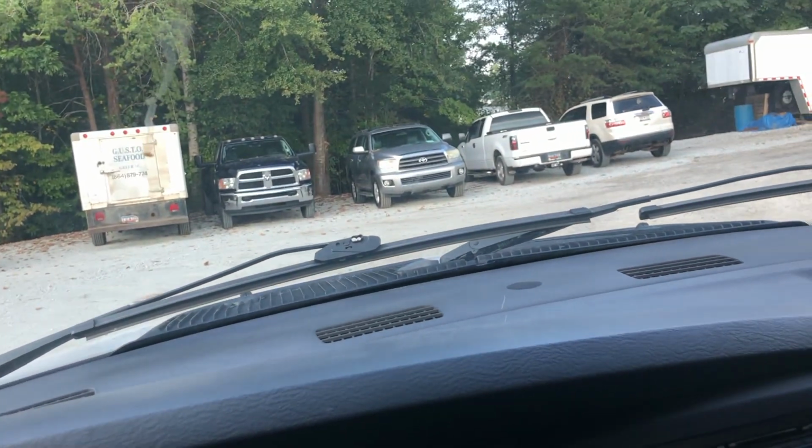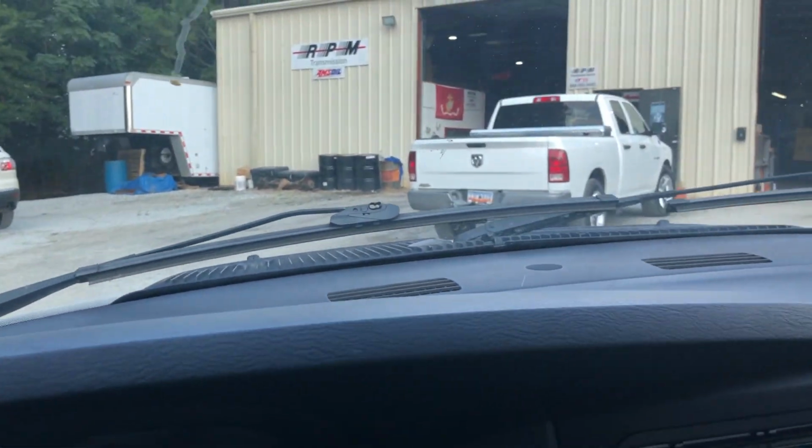Two hours later. So I am currently in the Cummins, as you can see. And sorry about the shaky camera. My mount that I normally have for my camera is broken. It actually fell and broke earlier, so need to replace it after we drop the Cummins off at the shop. But what I'm on my way to do now is drop it off at the shop and give you guys a little sneak peek of the parts that we actually purchased that are in-house now. And once again, this build will begin in the morning. So I'll see you guys in a second at the shop. So we have made it to the shop, guys. Let's figure out where they want us to be.